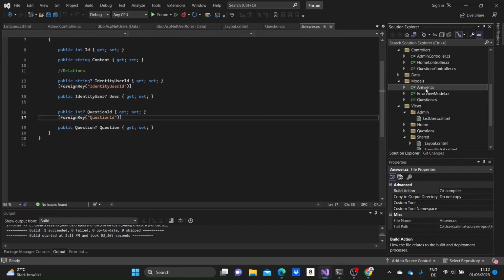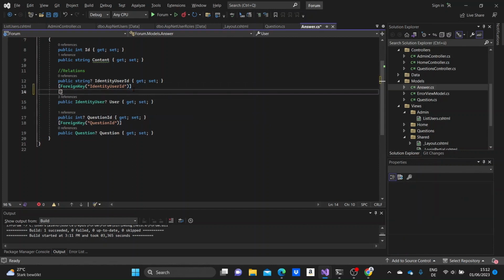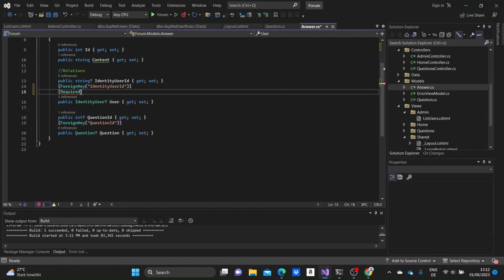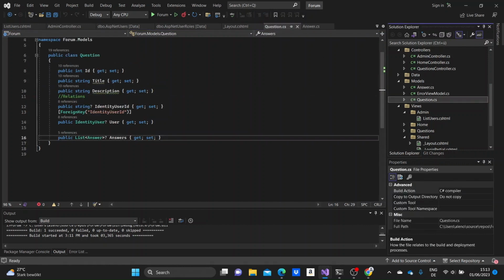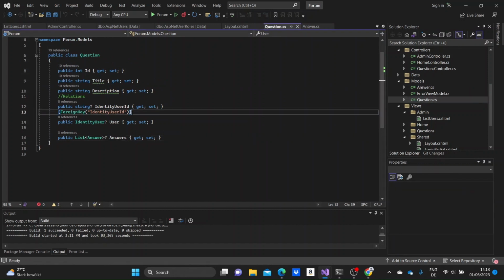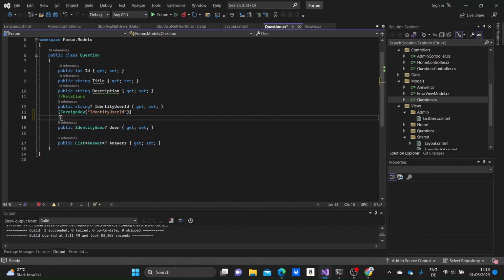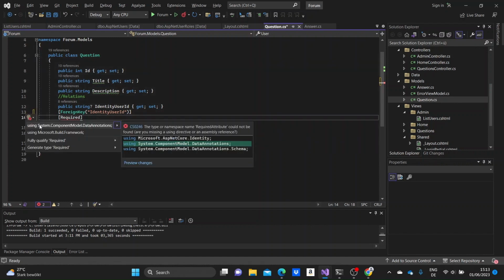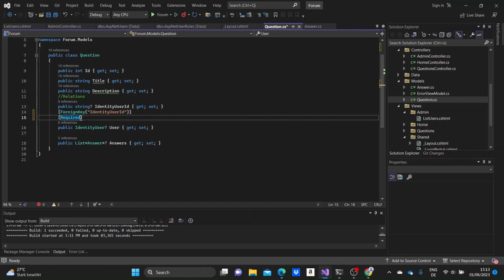And we go to the questions and the users, and where we see the user property, we should write a data annotation of required, which basically means that the user is required for this answer and for this question. And in case the user is deleted, then the question or the answers of the user will also be deleted. So by just writing required, when we connect the models to our users, this just makes all the work that when a user is deleted, what is related to the user is also deleted, so the question and the answer will also be deleted.